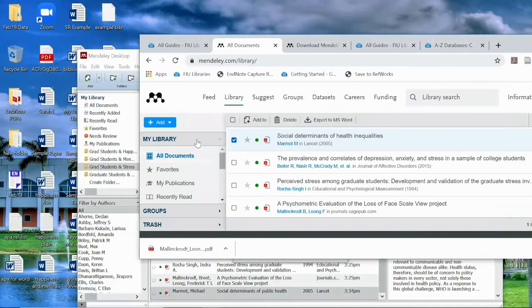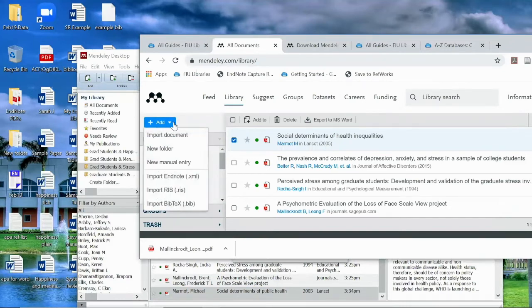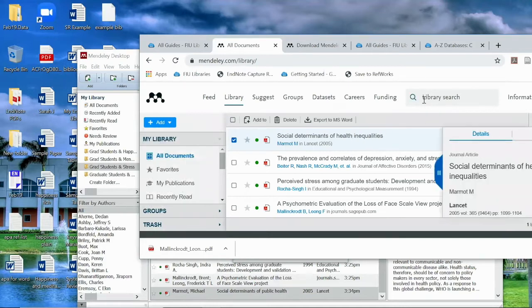On the online version, again here, just go to Add, New Manual Entry, if you do it on the online version. Okay, any questions about that? Yes? In the online version, when you drag the PDF, it doesn't put the reference like on the. It should if you select it. See, on the side? It just pops up on the side, yeah. It's a little bit different than the desktop, but yeah, it does. Just select it and you'll see it pop up on the side. Okay, all right.